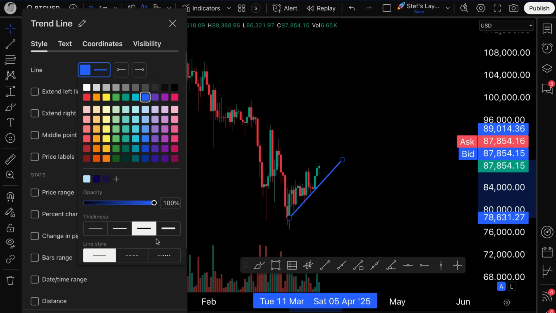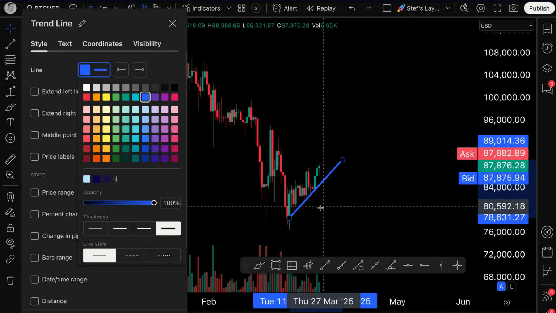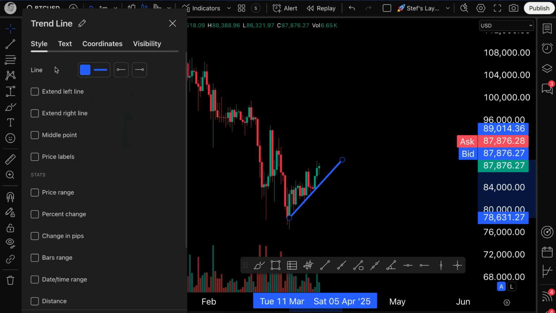That's probably what you're using, a solid line. So I just click solid line. I'm also going to make the line thicker but I could also make it quite thin. This is all a style or preference that is dependent on your needs. I'm going to make the line thick just because, hey, for this video, I want you to see the trend line and just not miss it even for a second.